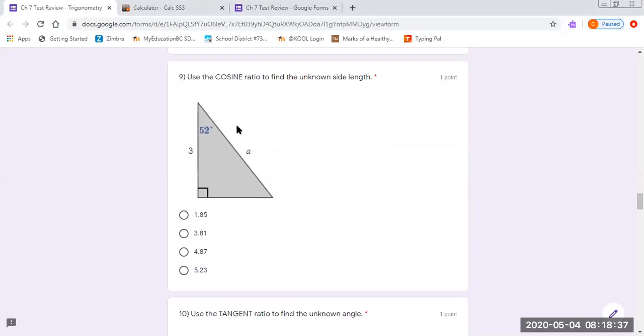Now the next question is telling us that we're going to use the cosine, but once again we can figure that out ourselves by knowing that this is the hypotenuse, and knowing that even though this is the opposite over here, the actual side length that we know is the adjacent. So we know the adjacent, and we want to know the hypotenuse. So when I write this up, we're dealing with cosine, which says CAH: adjacent over hypotenuse. That's why we're going to use the cosine function.